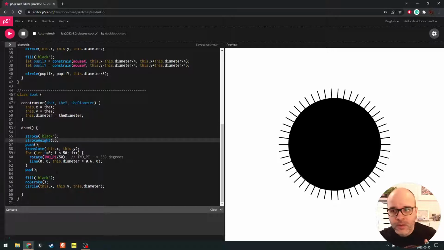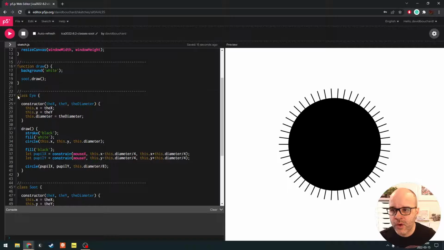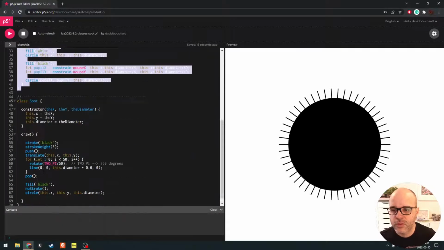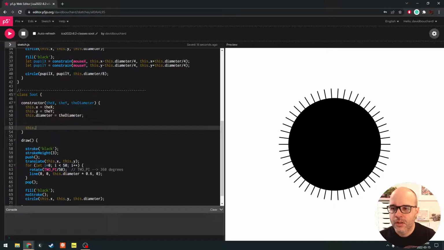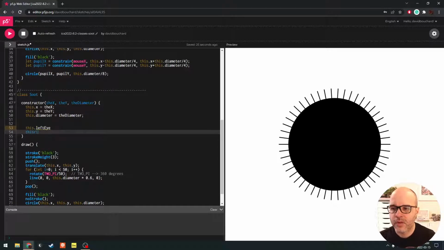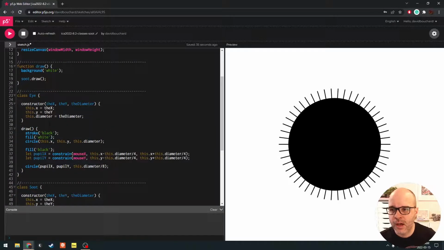Okay. So on top of this, what we're also going to do is add eyes to this character. Now, to add eyes, we've already written an eye class, which means when we create our soot, we'll be able to add some eye objects inside of it, just like any other variables, right? We're going to have a left eye and a right eye, right? So each character will get its own eye object. Now we just have to think a little bit about how we're going to position and size these, right? So when we create an eye, we need to give it a coordinate and a size.